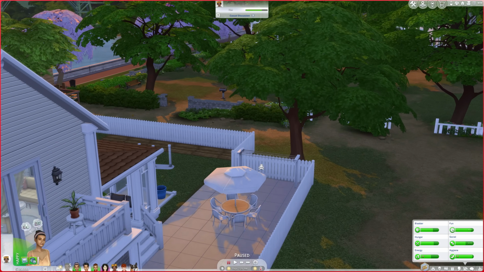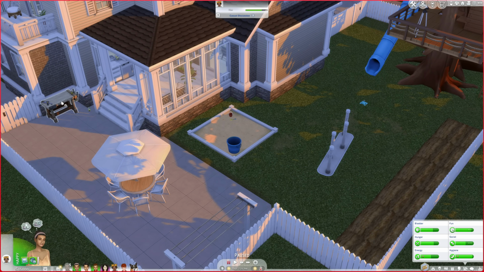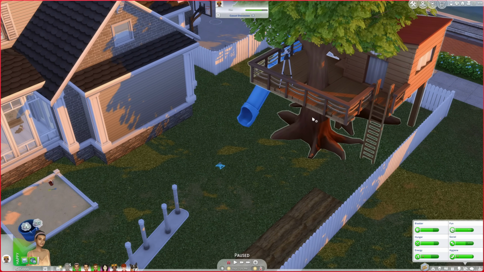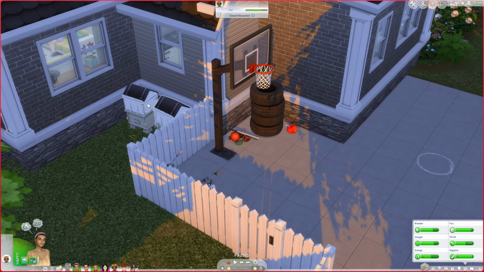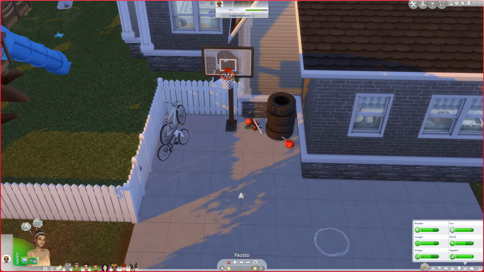And the fun doesn't stop in the backyard either. There is so much more to see. We have a little work table, a woodworking table, sorry, a sandbox, some more dog obstacle courses, and some, what do you call these? I guess the planter boxes? I don't know what you call them. Plots, I guess we'll call them plots. We also have a tree house as well as a sprinkler, and then on the side here we have some bee little homes, and then we also have a basketball hoop and some more bicycles.